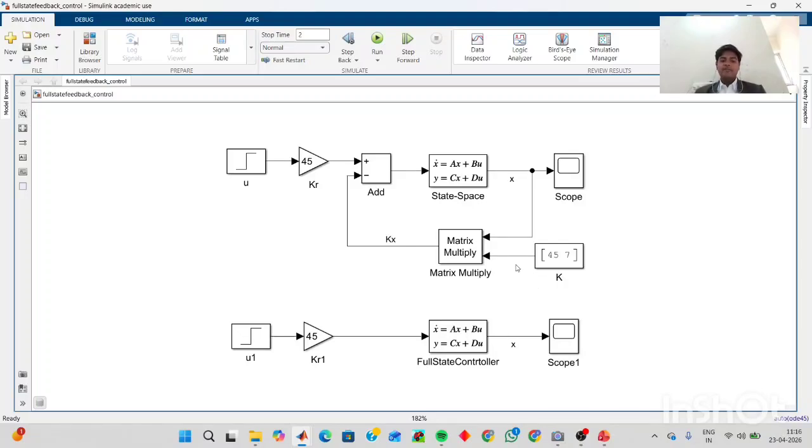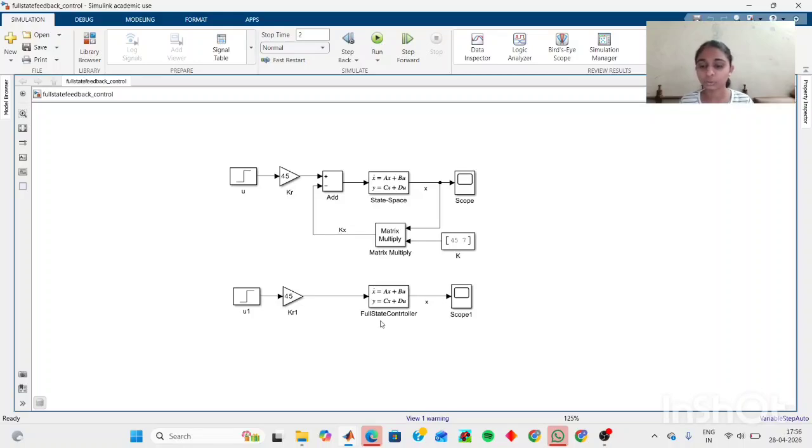The main objective of the simulation is to demonstrate how state feedback improves system stability, reduces overshoot, and decreases settling time compared to the open loop system. So here the closed loop system and the open loop system both are going to be compared by running the simulation. So this is all about the introduction. Let us move forward. I request Siddhi to continue with the further.